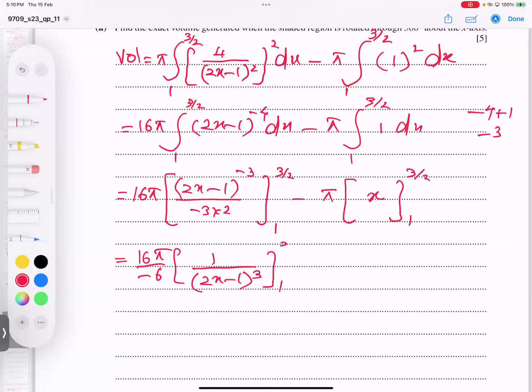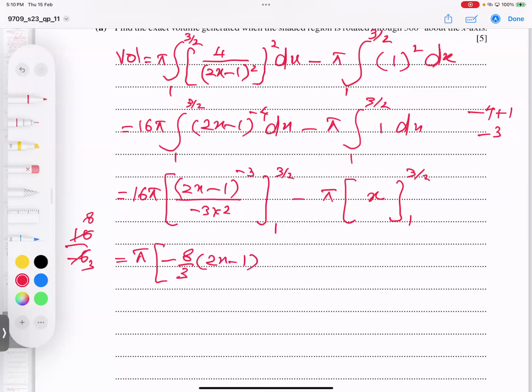Look, I repeat again. I bring this power down, it becomes +3. This is -6, goes outside, becomes this format. Now I can plug in the limits easily, but I will follow the way which students do normally, so you can check your answers. I'm keeping 16 inside, and this is okay. 16 by -6 becomes 2 eights are 2, 3 threes. So it comes -8/3 times (2x minus 1) to the power -3. This is the student method. Most students do it this way.